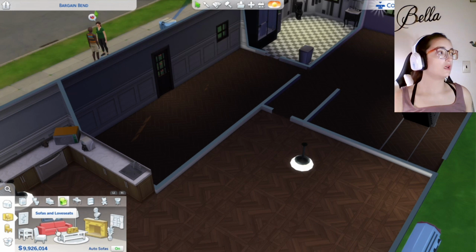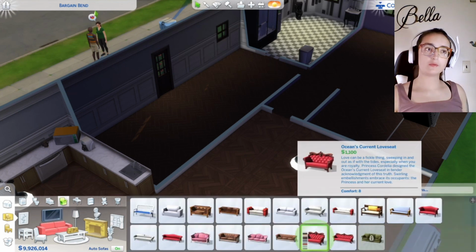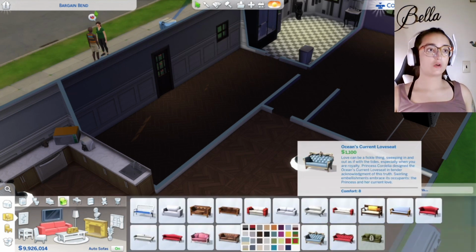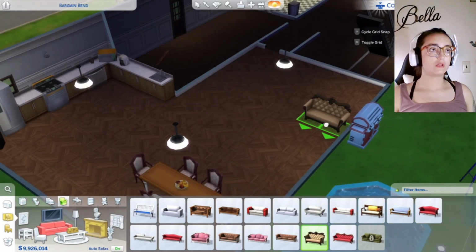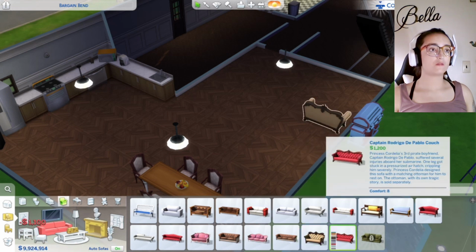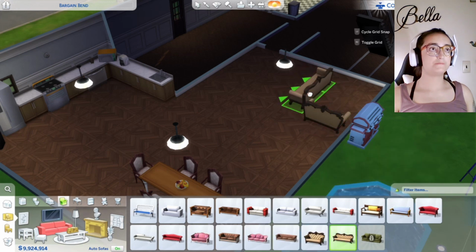Start with a sofa. Okay, this doesn't look very comfortable, but it says 8 comfort. So, we're gonna do that with the semi-similar theme of color, maybe, kinda, sorta. Okay, let's do this little corner will be the TV area. Yes, and then this one in the same colors, if I could find it. This one.